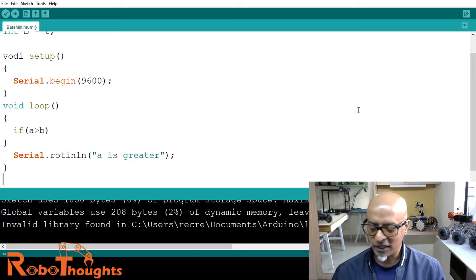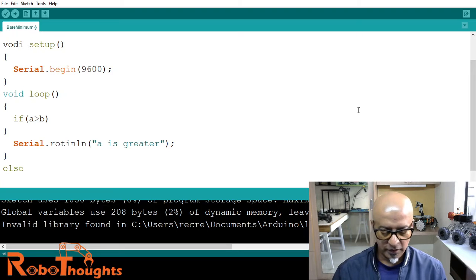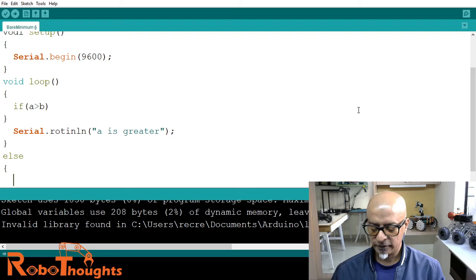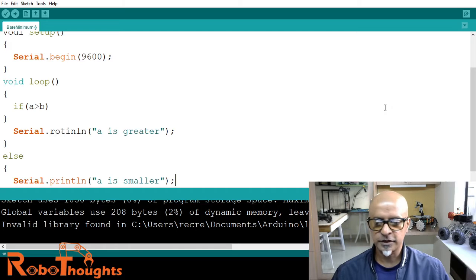Now you can use else. See, the color changes immediately. After you do that, you open another block. In that block, we can say Serial.println, and then in a double quote "A is smaller", and then close the parenthesis with a semicolon.